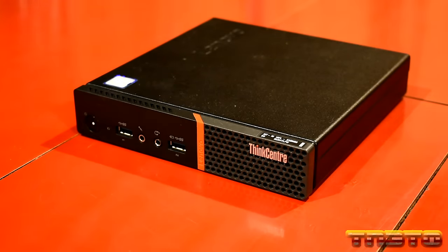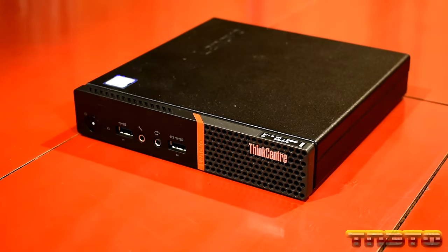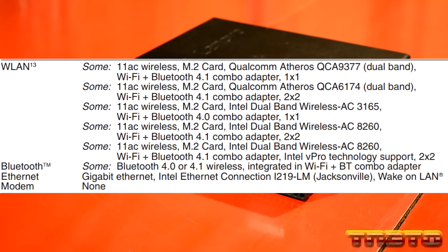This supports up to 32 gig of DDR4 SODIMM RAM. So it takes basically laptop form factor RAM. I mean, given its size, that makes sense. And it uses either Intel HD Graphics 510 or 530, depending on what the processor has. Ours has Intel HD 530. This supports a wide variety of Wi-Fi cards. You can change them in and out. I'll overlay the list there.